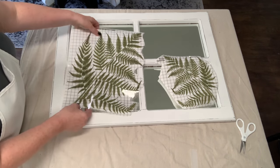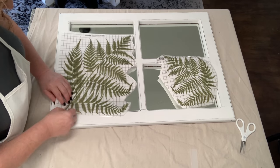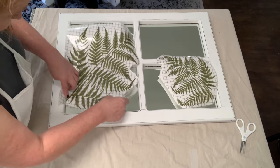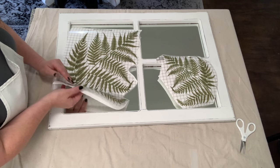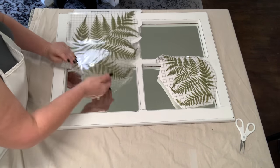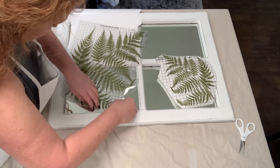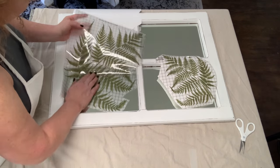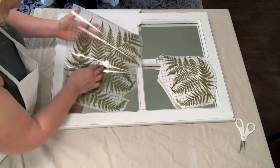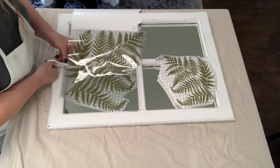So I have to play around a little bit, figure out how I'm going to cut this off, where it's going to land. So there's just a little bit of placement playing with this. I have to figure out where the stem is. The stem is kind of underneath the frame part, and then I can bend this over a little bit, get my fingernail in there to give it a crease, and then take my X-Acto knife to cut off the edge.